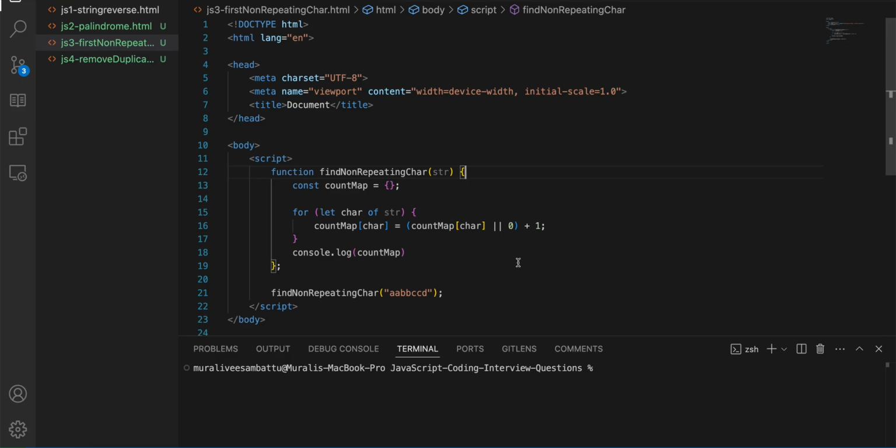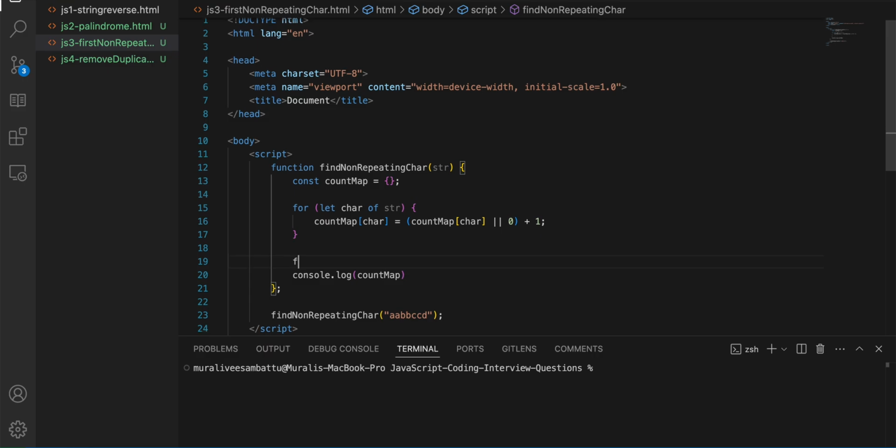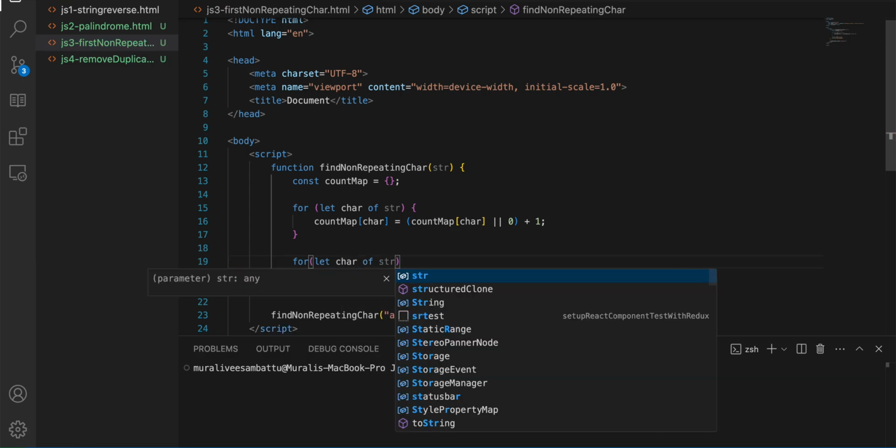Now we need to find out whose count is 1. To do that, I need to do one more iteration, for let char of str.